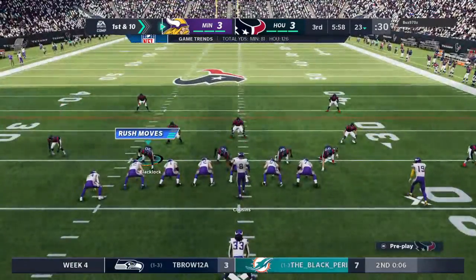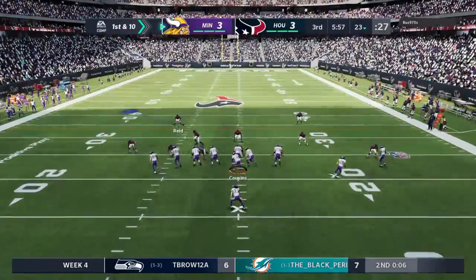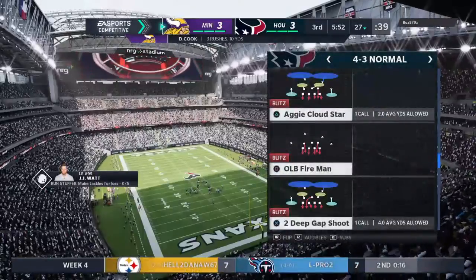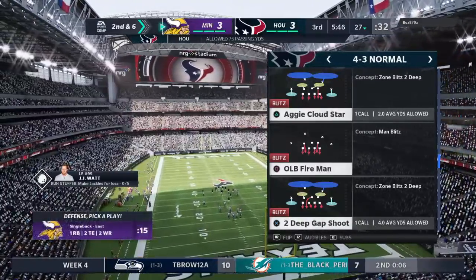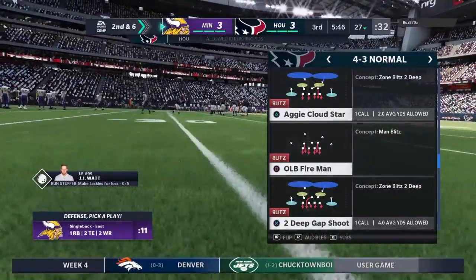Here are the Vikings now to start their next drive. They have a chance to break our tie here as we get a look at the first drive of quarter 3. And it's such a tone setter, isn't it? Because both sides trying to seize momentum to begin the half. What do they have dialed up that'll give them an advantage to move the ball downfield? Let's find out what they have dialed up. 2nd and 6 at the 27-yard line.